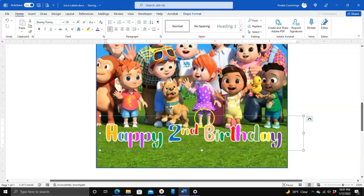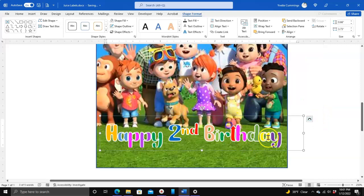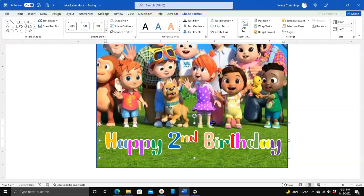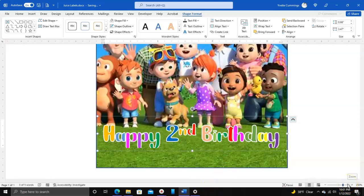I want to align it to the center. I'm going to click on Shape Format, go to Align, and use Align Guide. It looks like it's on but doesn't seem to be working — let me try it again. As you'll know if you watched my video on how to make this, I'm trying to get this to center. I'm trying to get that vertical guide line to show up — there it is — to show me that I have it centered. I bring it up a little more and it's set.